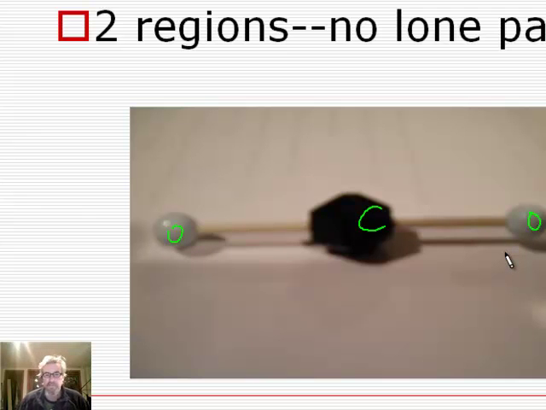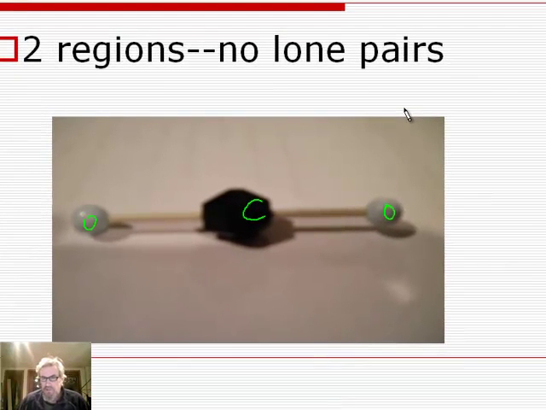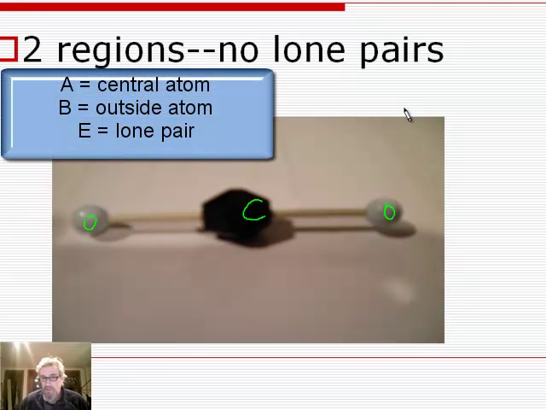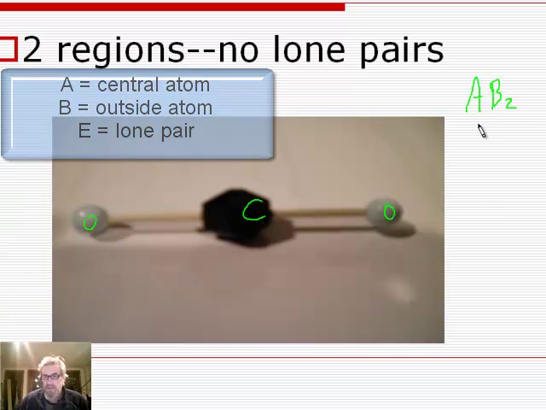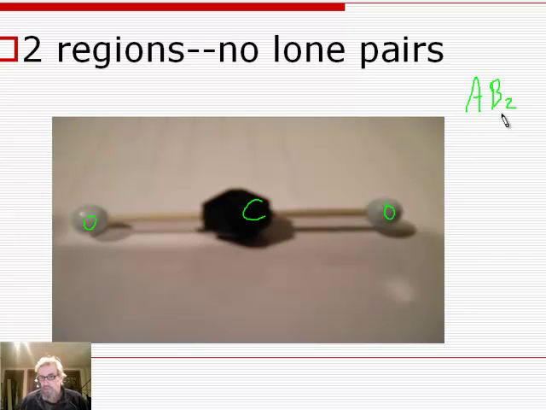Bond angle 180 degrees. Another way that you can think about this is with a kind of a coding system. If you have a hard time visualizing these things, but you're better at memorizing things, well, you might think about this as an AB2 molecule. We'll go through here and insert this code in all the examples that we work through. The A always means central atom, B always means outside atom. And then we'll start to introduce lone pairs, and those will be E's as we go through this code. So an AB2 is a linear.